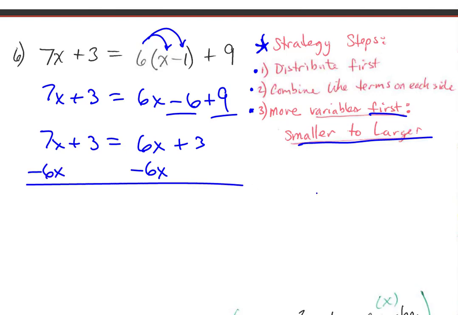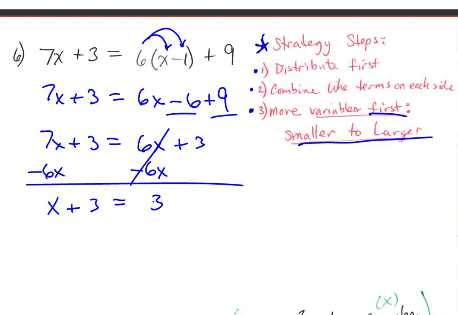So there we go, we're subtracting 6x from both sides. That's all I'm doing in this step. The result will be, on the left we have the 7x minus 6x, which would be just a single x, but then we still have that plus 3 over there, equals. On the right side, now the 6x's cancel, that's the whole reason we did that, but then we still have the positive 3 over there.